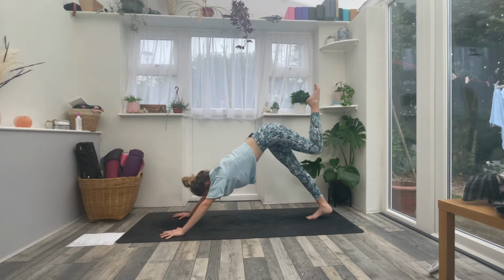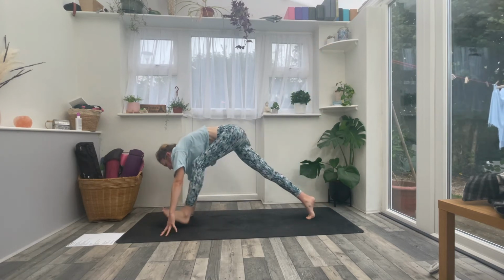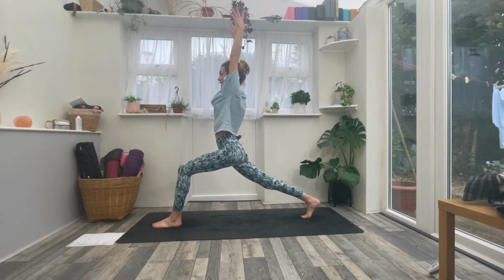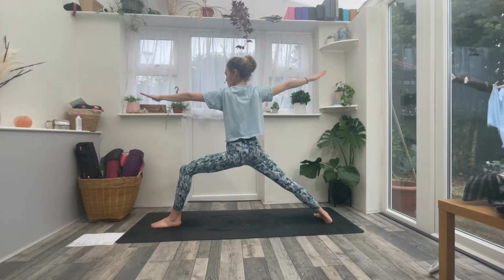Inhale, left leg lifts up and back. And then exhale, step the left foot forward to the front of the mat. Inhale for crescent lunge, rise up, reach high. Exhale, open and expand, come into your warrior two.